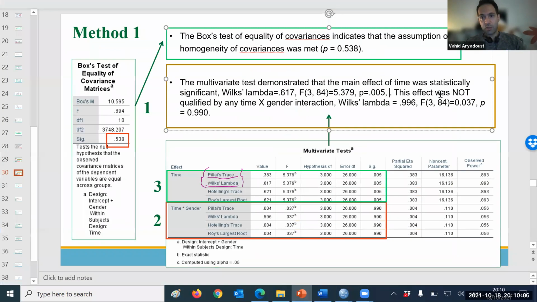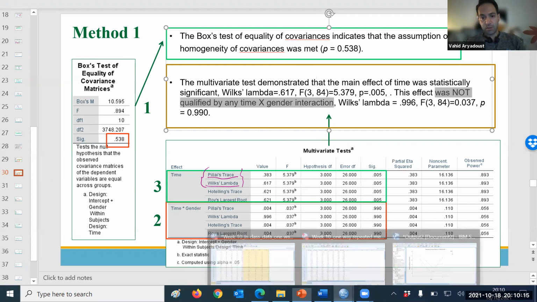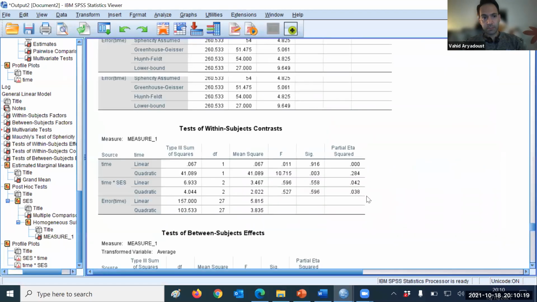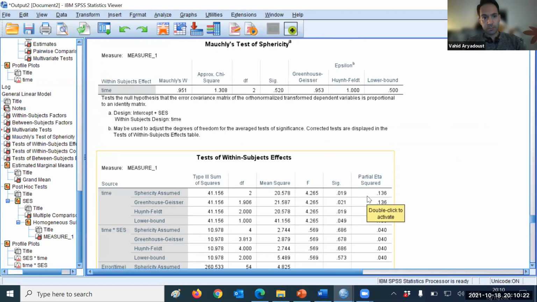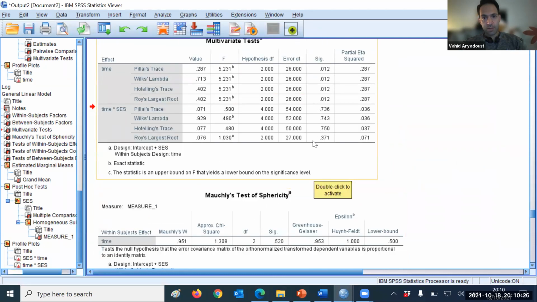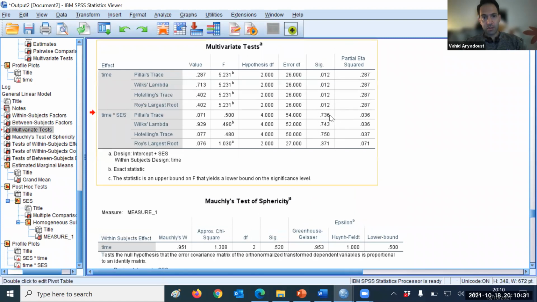So this is what I mean by this line. The effect was not qualified by any time-gender interaction. Of course, in this case, let me see if it's qualified or not. Time by SES, do we have an interaction? No, because the significance value is larger than 0.05. Good.